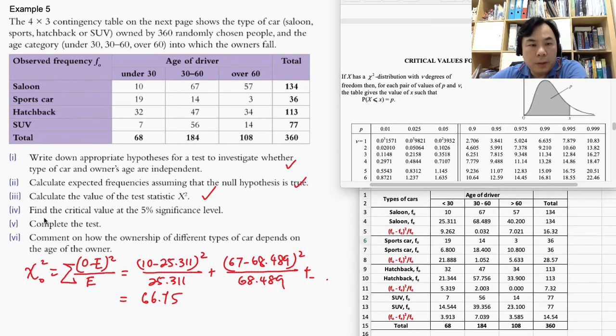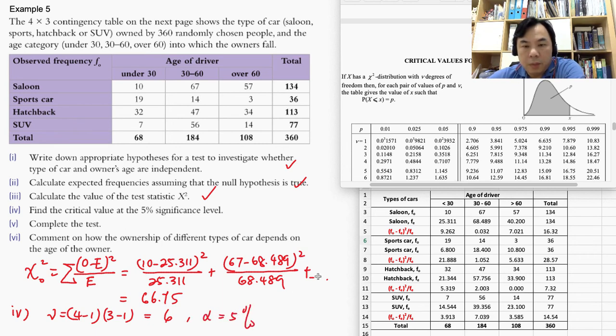So first of all, for number 4 here, we need the degree of freedom because it's a 4 by 3, so therefore it's 4 minus 1 by 3 minus 1 here. So that will be 6. Now the degree of freedom is 6 at a significance level of 5%. So this is 5%. We are supposed to look for 95%, and then under degree of freedom 6 here, that would actually yield the critical chi-square value of 12.59. Now I hope that is clear for question number 4.